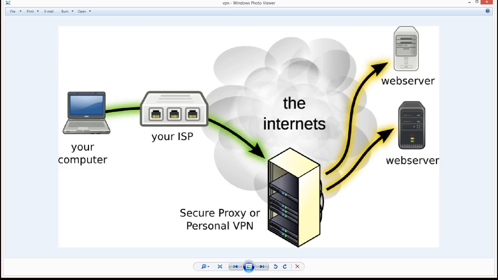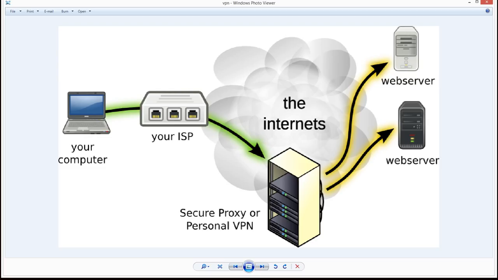Anyone who has tracking software on your computer. That may include viruses, maybe even operating systems and other software that spy on you, basically. Then your ISP or internet service provider obviously gets to see what you're doing. Those are basically the people that provide you with the cables that give you access to the internet. And obviously the servers that you are connected to get to see everything as well.